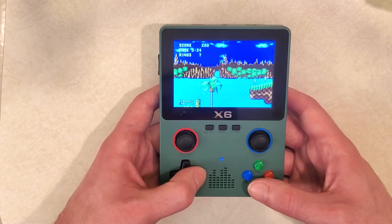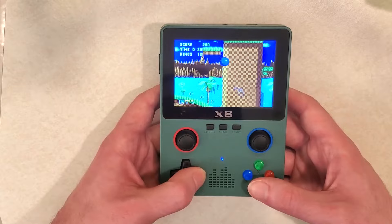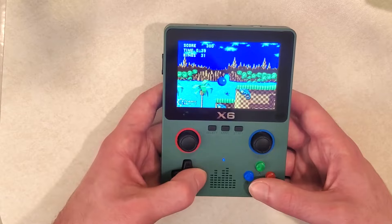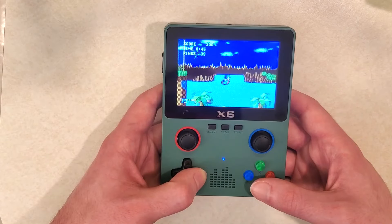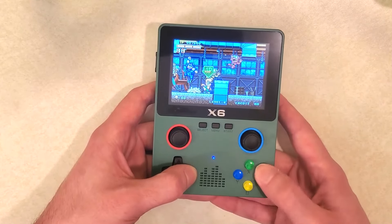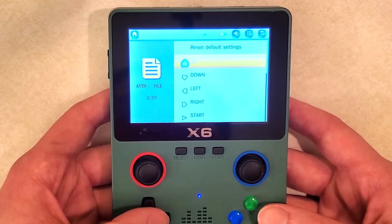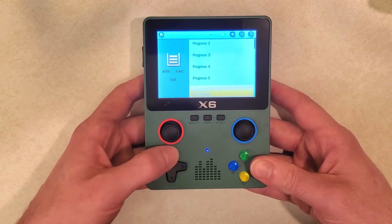When you get into some other systems, you'll find that some games just aren't performing very well and aren't in a condition I'd want to play them in. You can look at other budget handhelds like the Data Frog SF2000, which I previously reviewed, and that thing can handle Mega Drive much better than this for about $20 or less. If you pay $40 for the X6, the SF2000 completely blows it out of the water for half the price. On the positive side, in the settings for each game you can remap your controls - helpful and something many cheap devices don't have - and there's support for multiple save states, which seemed to work well.